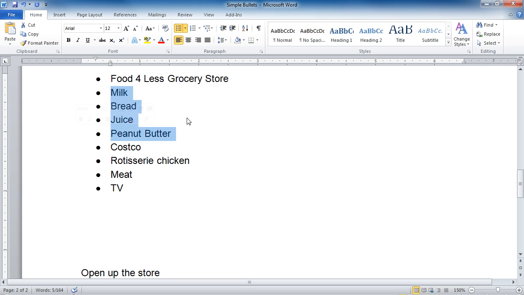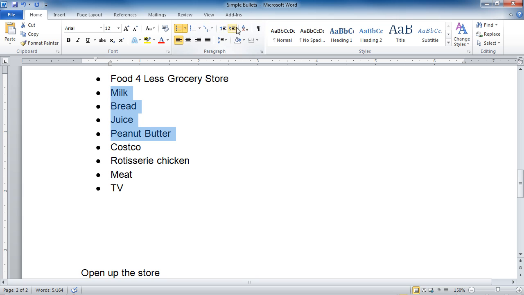And there's a couple different ways to, I call it demoting or changing the level of the bullet. So I call it demoting and kind of promoting as far as what the level is going to be. So if I want to move it to the right, well, then that would be demoting. If I wanted to move it to the left, then I would call that promoting. And like I said, there's a couple different ways to do that.